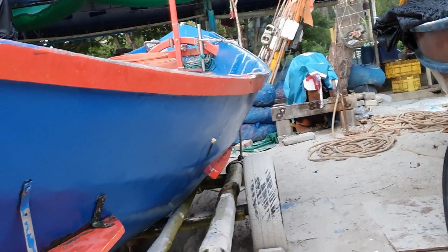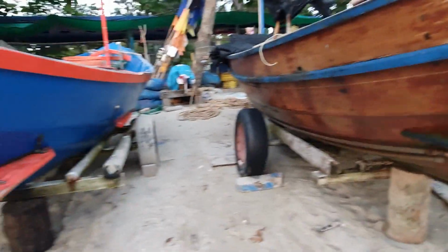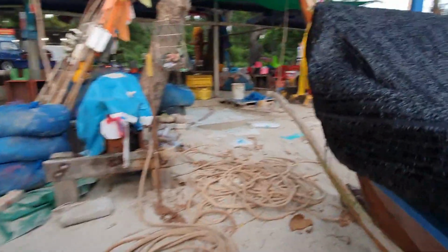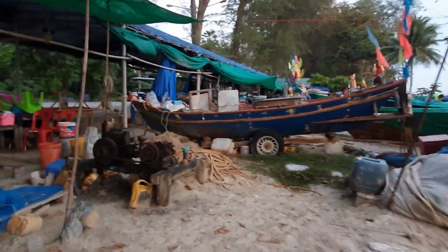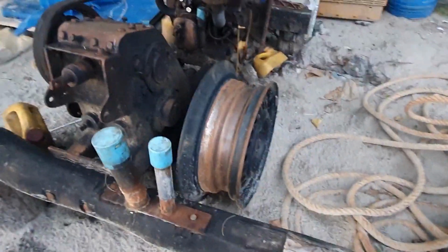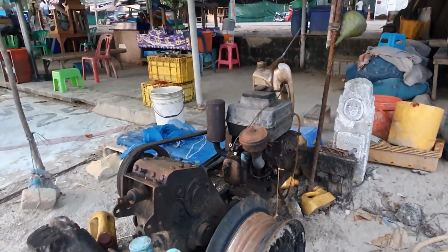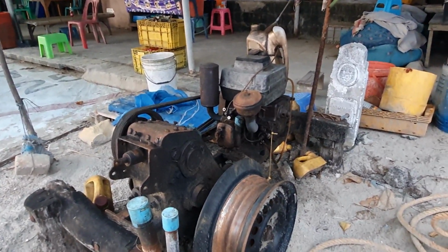What's clever is the boat carriers, I don't know what these are called, are just made of some cheap wood. You can see here old car tires, and when they come in, because they're pulled up high out of the surf and out of the tide, they've got an old hit and miss engine over here that they will then hook another wheel to, which is right over here, which is nothing more than an old hubcap, or should I say an old wheel. And they use that to pull in the boats. It's an old hit and miss engine. And this thing is loud when it comes in like 1 o'clock in the afternoon. Boy, this thing is really cranking.